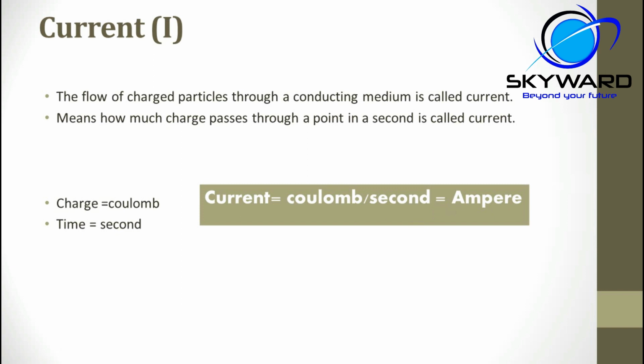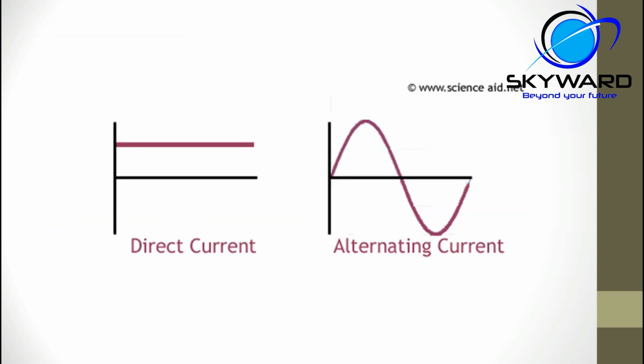The flow of current, whatever you are getting in your house or in your laptop, that is current. Okay, so let's move to the next. Current may be of two types. One is direct current, DC, and another is alternating current, AC. DC means there is no fluctuation; it is only on one side, either the positive side or the negative side. DC always goes on one side. A negative side is also possible, minus volt, but AC goes in both directions, not a fixed, not a steady current. DC is a steady current on one side, while AC fluctuates on both sides. This is known as AC current.